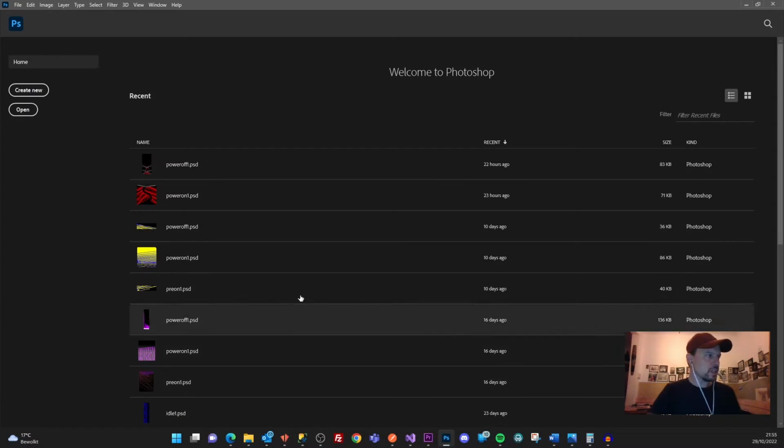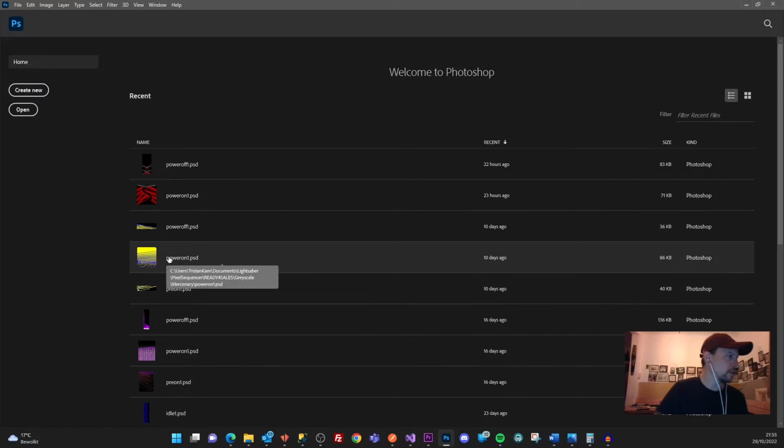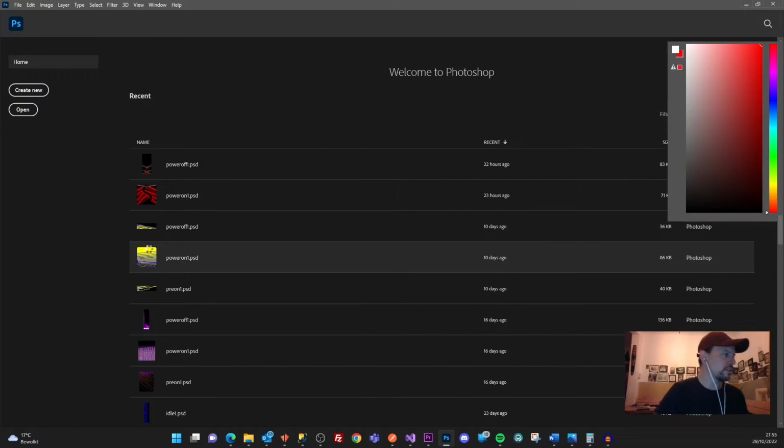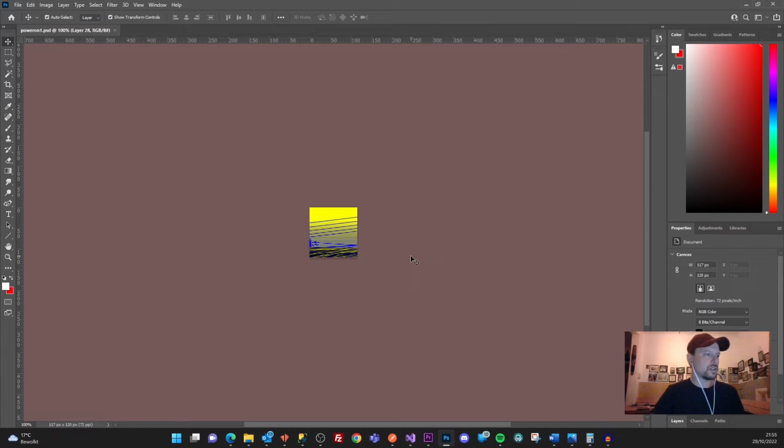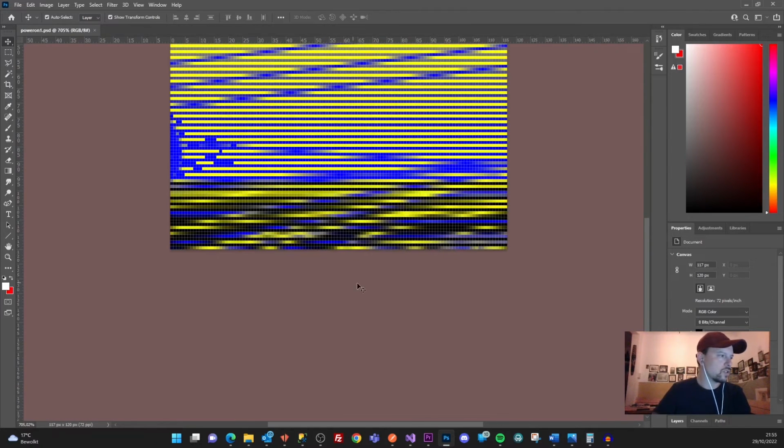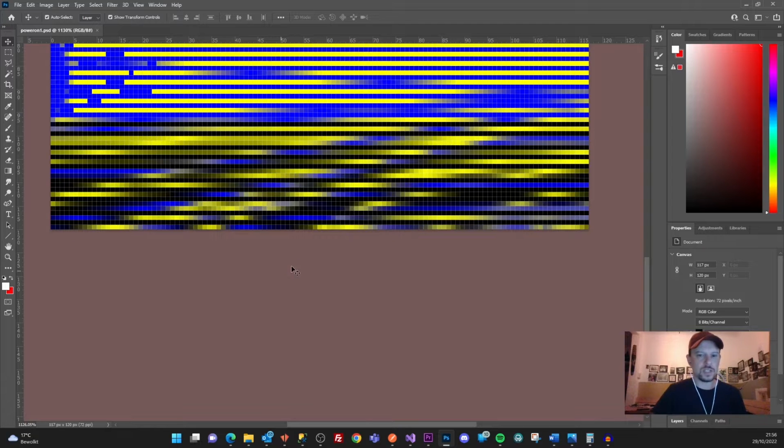I think I can explain best by using a previously created GraFx package, and let's zoom in rather well so you can see the lines.